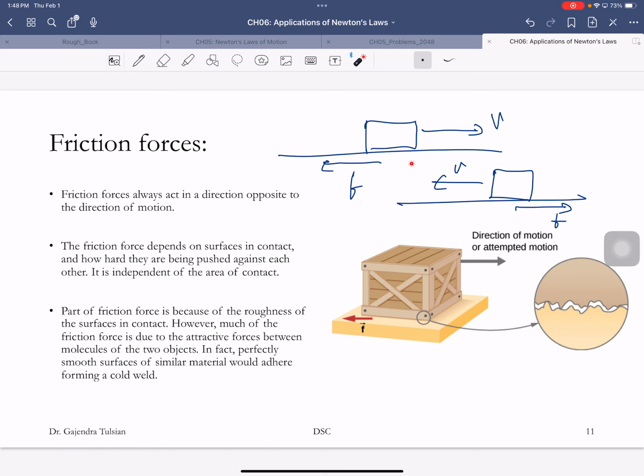It'll depend on what two types of surfaces are in contact, and it turns out that it's independent of the area of contact. It's independent of the velocity. So this force depends on the two types of surfaces that are in contact, and it depends on the normal force. Well, the normal force is related to how hard this guy is pressing down on that. So if it's just the weight, then the normal force is equal to the weight. But you could be pushing on him, so the normal force would increase.